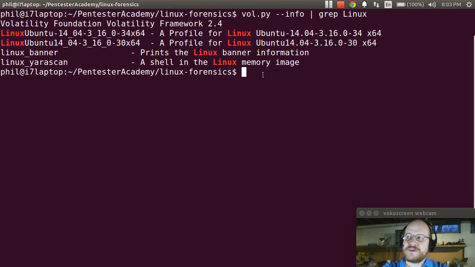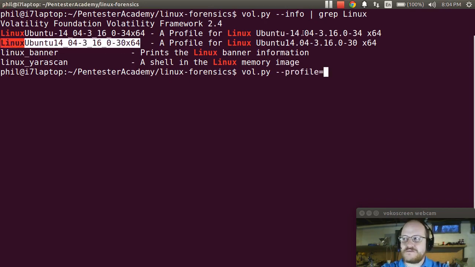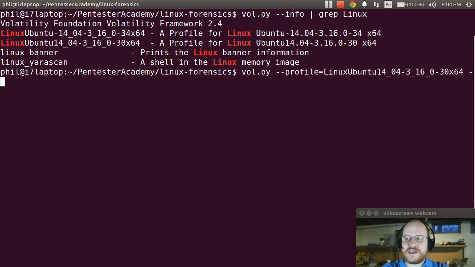So if I want to run volatility, I run vol.py --profile equals, and I'm lazy, so I'm going to copy and paste this right here, and -f, our image. My images are stored under cases.